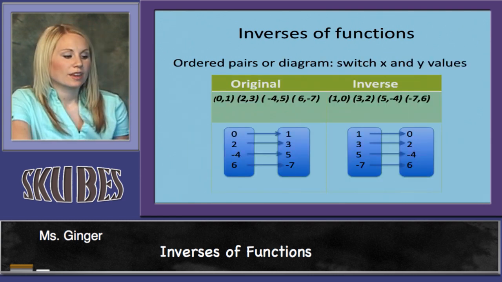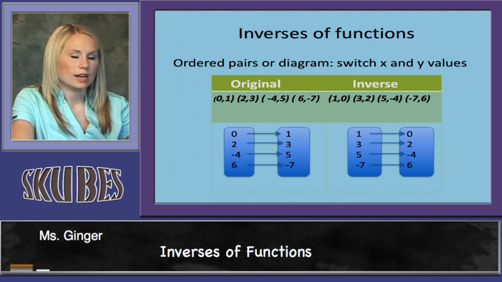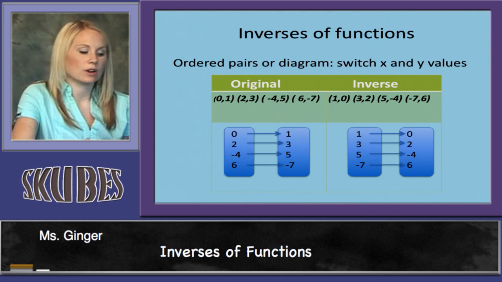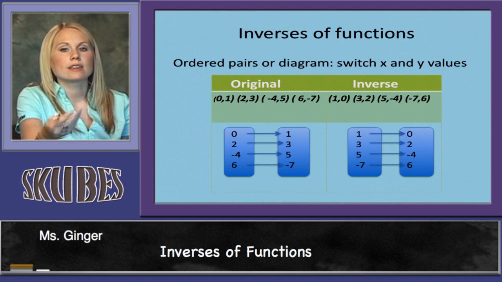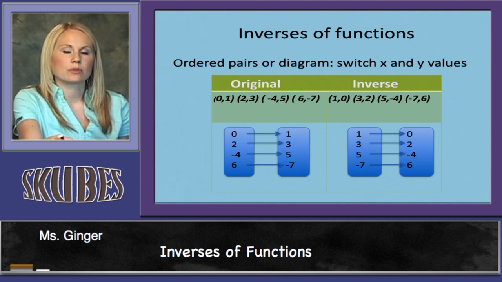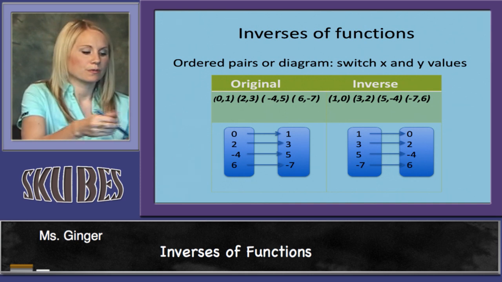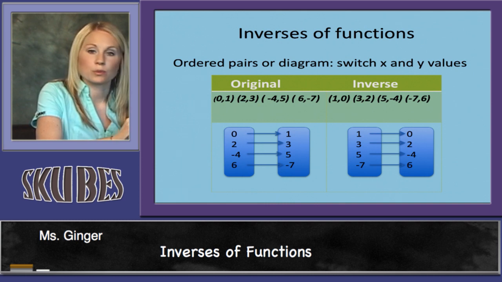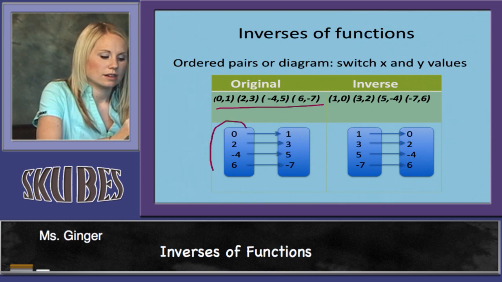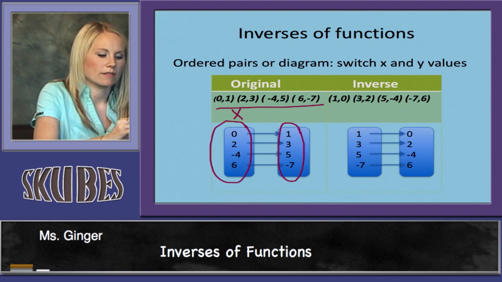So we'll get started. Let's take a look at this set of ordered pairs here. We've got a diagram showing x values for our inputs and y values for our outputs. And if you're needing to find the inverse using a set of ordered pairs or a table like this, it's very simple. The only thing you need to do is to switch all of your x and y values. So you can see here for an original list where these are our input x values and these are our y values.